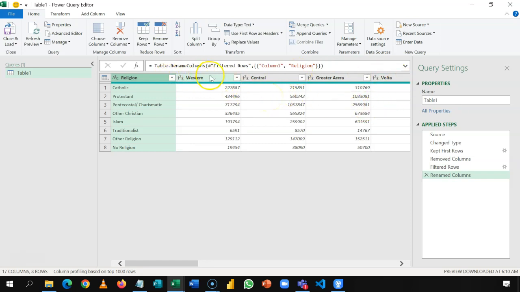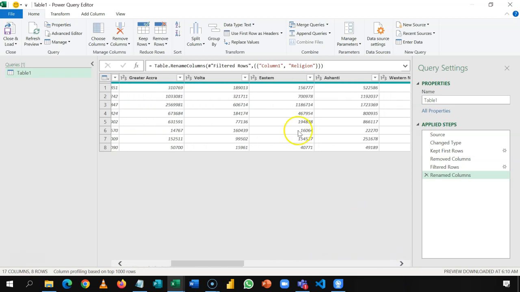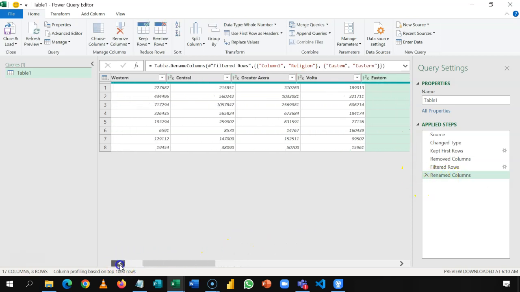Ideally, we should have one column that has the region type. So we are going to unpivot. I will take this first column and then collapse all these 16 columns into two columns, one for the region and the other for the population here. But before I do that, it is important we walk through the headers to be sure the spellings are correct. Here I can spot a misspelling of Eastern, so I can change this to Eastern. That is also recorded as a step here. That's what Power Query does.